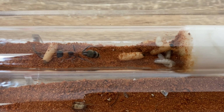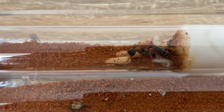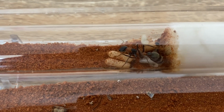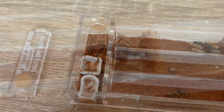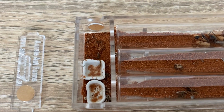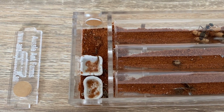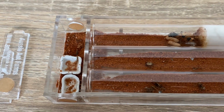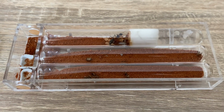Okay, so it's been going quite well inside this bull ant den. The cleaning is nice and easy in the little outward piece, and what I'll do is I'll just show you that little outward piece as well so you can see. One thing I would like is for that little outward just to be a little bit bigger at the end. I've got a tray here for water, a tray for honey, and there's not much room for anything else, so maybe twice the size would be enough. But it's nice and easy to access and feed this queen and this nest. So yeah, really happy with this nest.